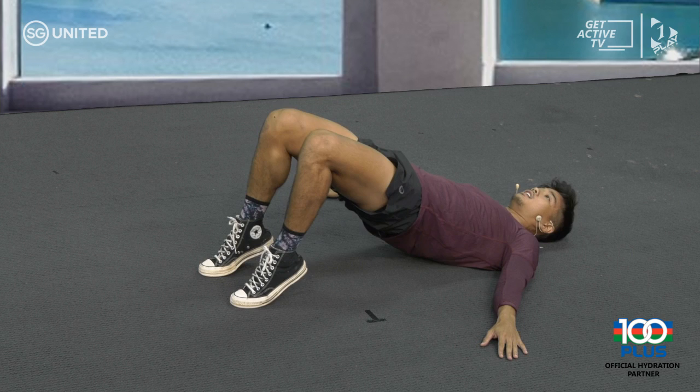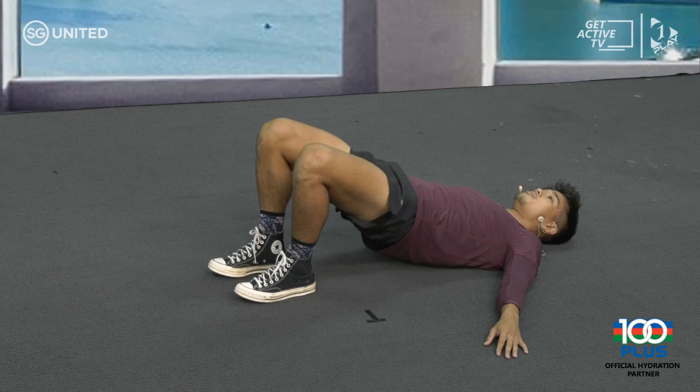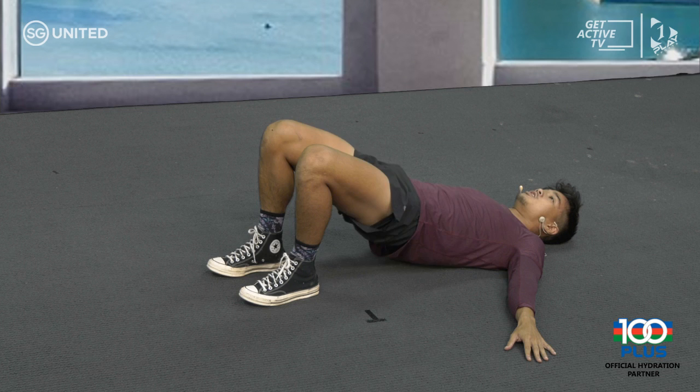So let's go, guys. Just push all the way up on your toes. Drop those heels all the way down. Up, hips, push as high as you can. Go on those toes, down on the heels. Push all the way down.